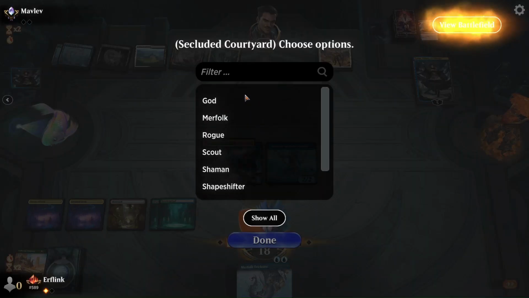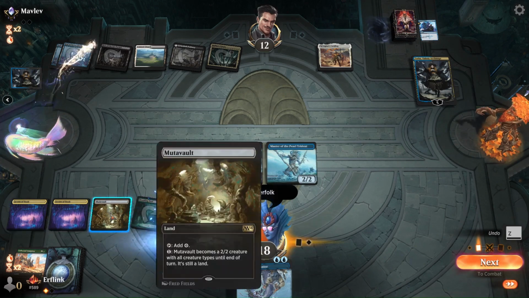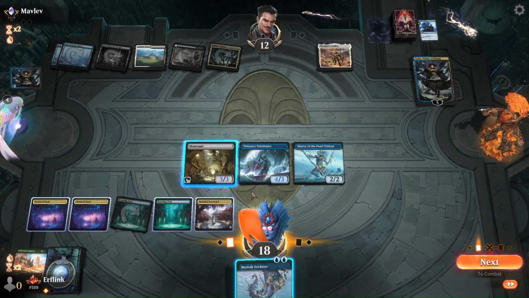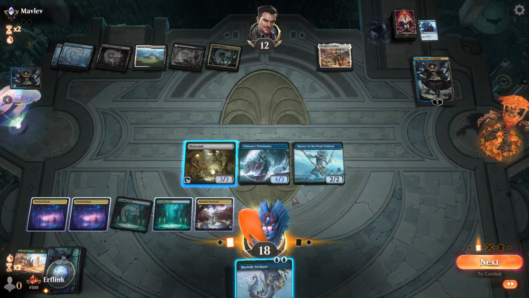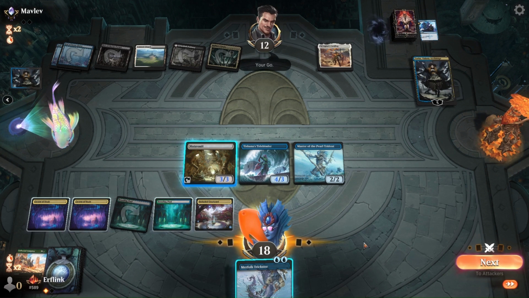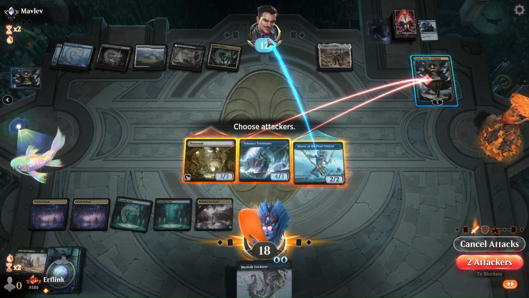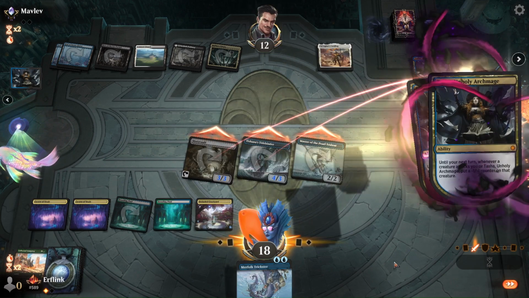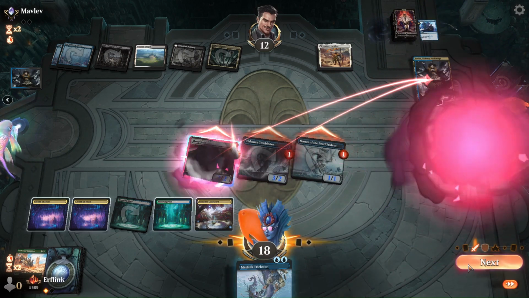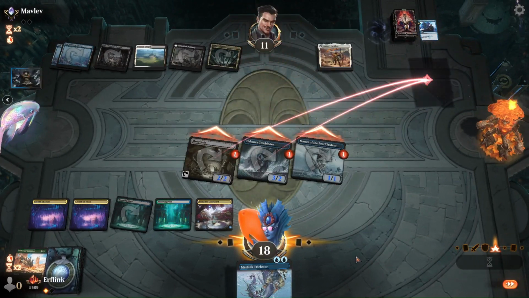Yeah, so we'll play this Secluded Courtyard this turn. Activate Mutavault. We have to get in with everything because it's going to be 3, 4, 5, 6. 3, 4, 5. Okay, so the Pearl Trident can actually go to the face. We're going to attack here, here, and here. Hate this ability so much, but at least we got Tasha down.